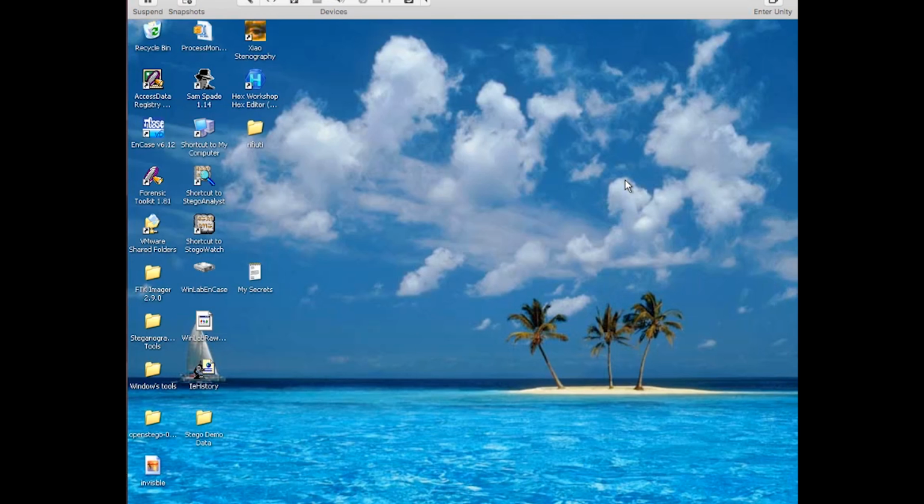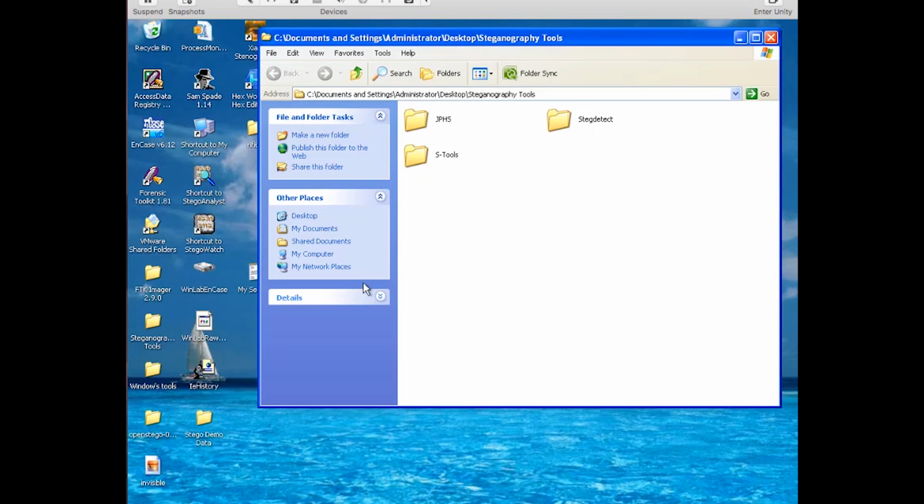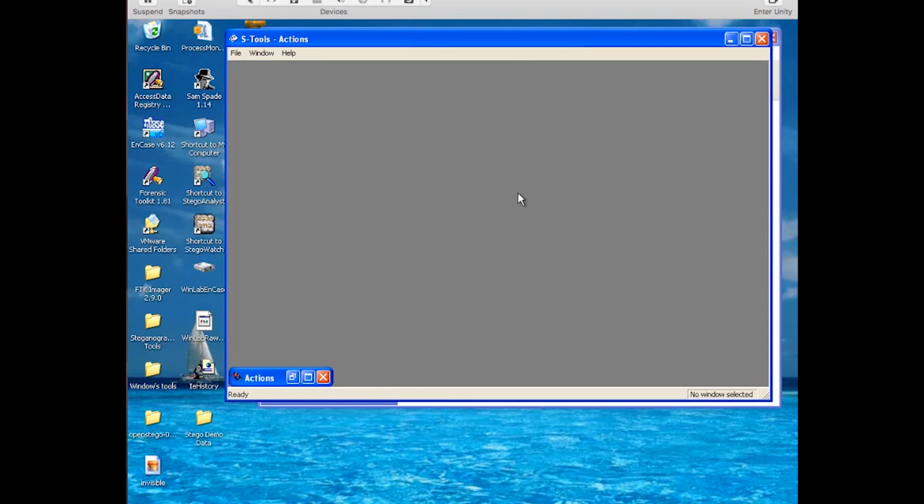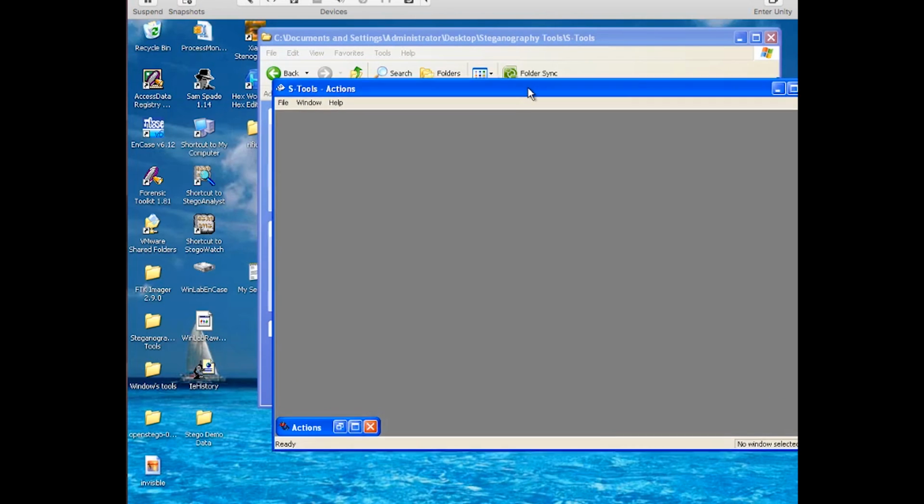There are many free steganography tools online for you to try. Just be very cautious about the location you download and whether the site is a safe site and the tools you download will not be harmful to you. So I will show you a couple of them. One is S-Tools, which is one of the earliest steganography tools. It takes GIF files, bitmap, and WAV files as a carrier file. So I'm not able to use JPEG as my carrier file anymore.